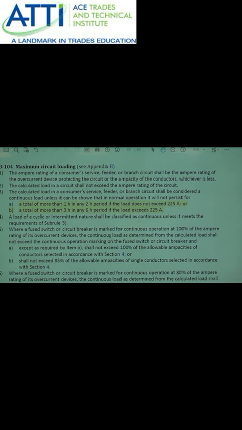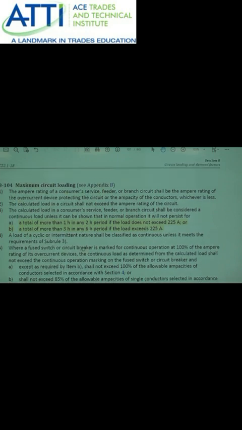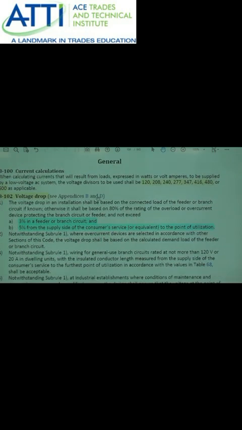Before we proceed, I am going to show you, maybe go one page backwards, guys. Here, as you see, it says Appendix B and D, but it doesn't tell you anything to do with what table you're going to go to. So if I were you, I would add a sticky note or a note here saying go to table D3. Because nowhere in the code book does it say it's table D3, you just have to know it. Okay, for voltage drop calculation, add this note.